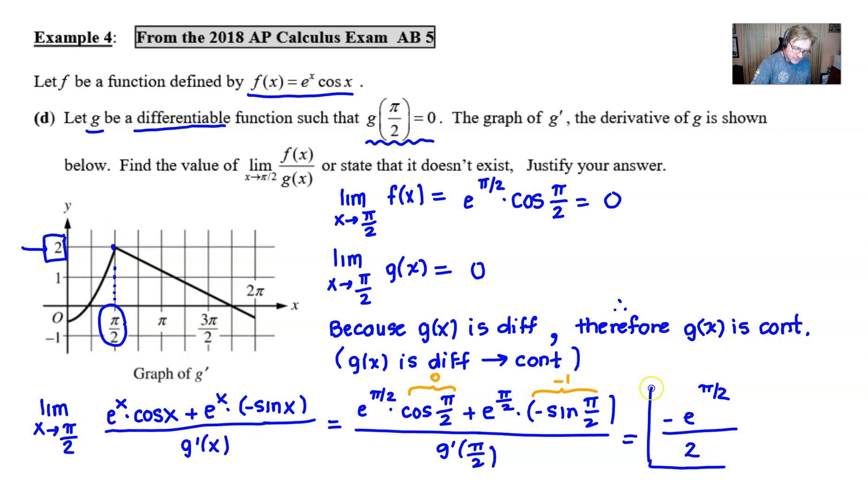I might want to make a note of what some of the common errors were on this question. Besides, obviously, students forgetting to write this was huge that particular year. It was very rare in many cases to see students who wrote that. Students were doing a pretty good job of separating the two limits because that had been announced in the year or 18 months or so leading up to this particular test. But one thing that I noticed as I was scoring this problem is that a lot of students thought that g'(π/2) was undefined.